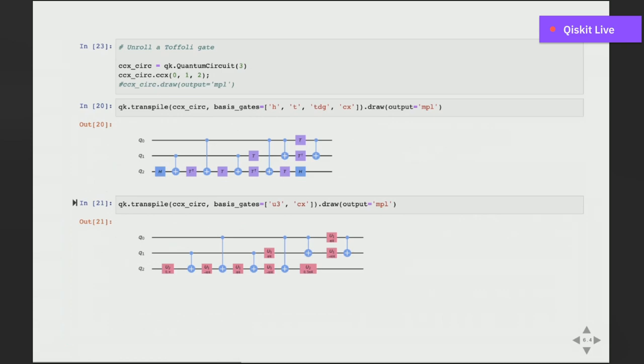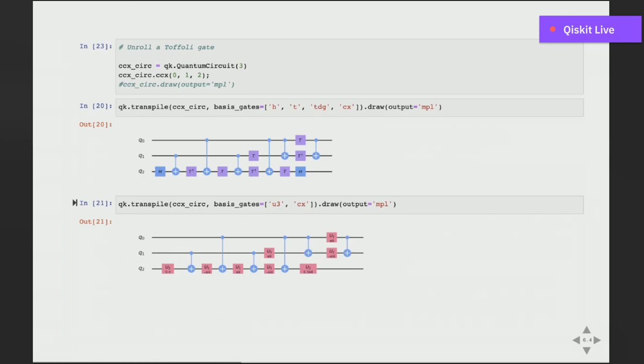And likewise, I can do the same for maybe a Toffoli gate. And this time, say maybe I'll decompose it, but to the Cliffords instead. And then maybe when I'm ready to execute it, I'll transpile it down to U3 and CX. So this basis gates keyword argument is what allows me to specify to the transpiler what is the set of basis gates that I should use to express this circuit. And by default, this will be pulled from the device, but it's also specifiable by this keyword argument.